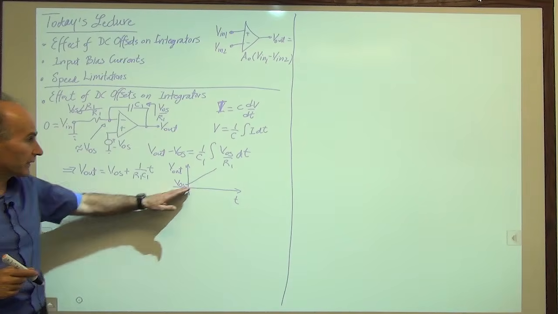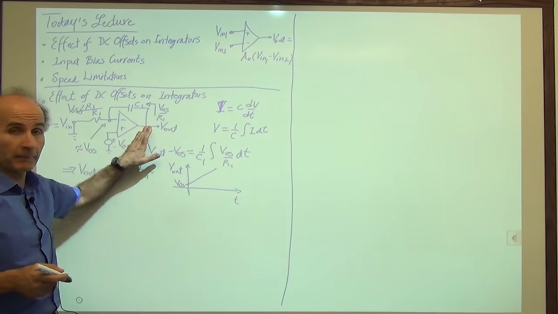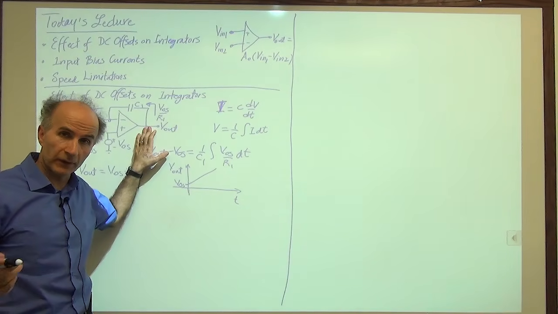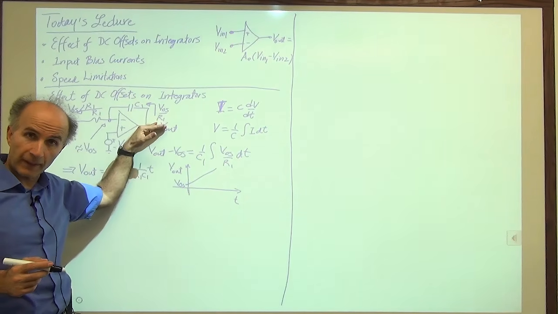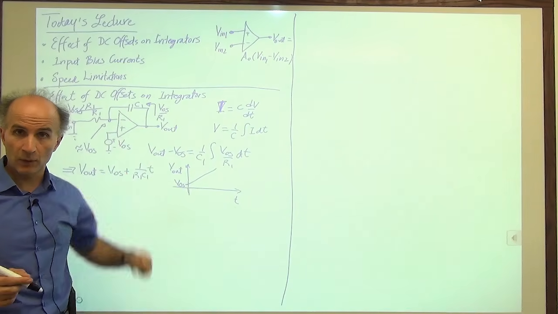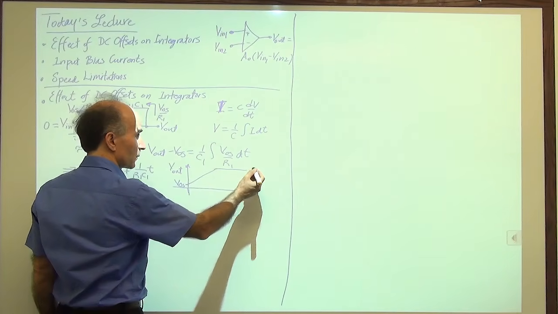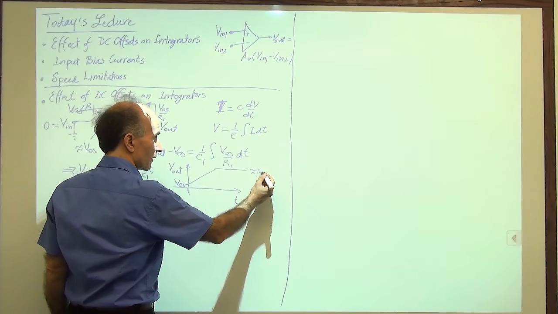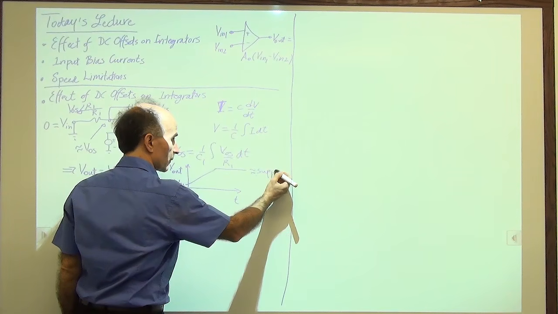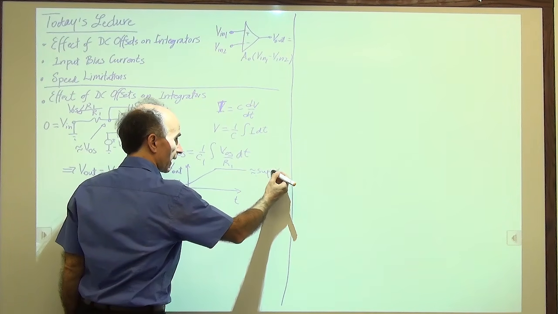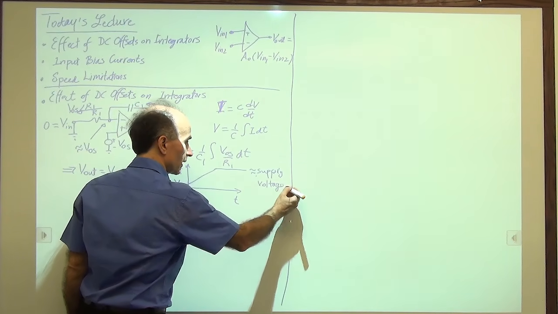Okay, but how far will this go? Well, this will go on until the op-amp just cannot produce a higher voltage, meaning that when this voltage hits the supply voltage of the op-amp or close to it, then that's where we stop. So it goes and eventually gets stuck somewhere. This would be near the supply voltage, maybe lower, but somewhere around there. And that's what happens after you construct the integrator in the lab.